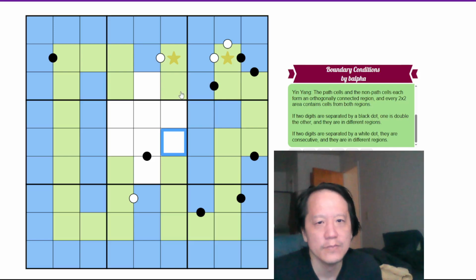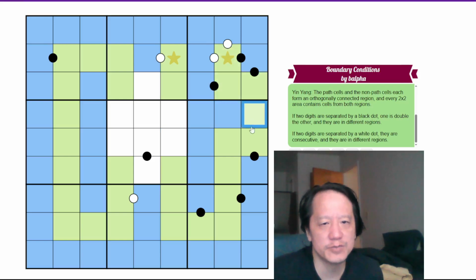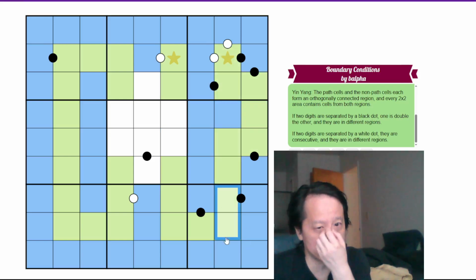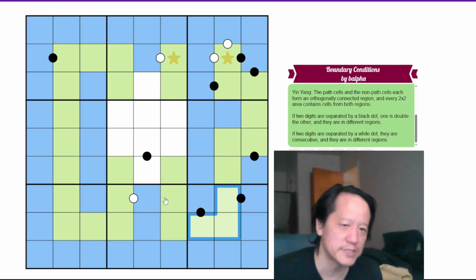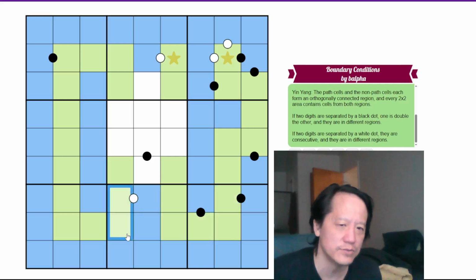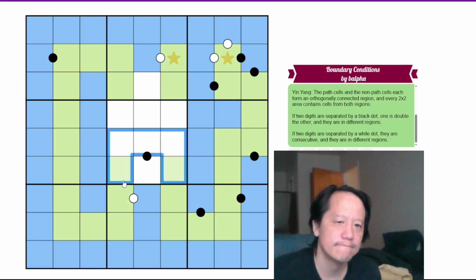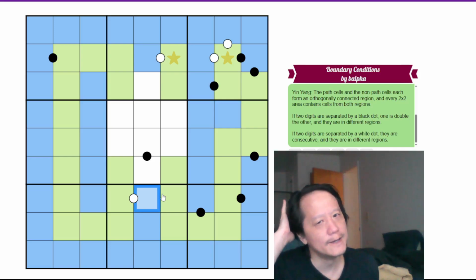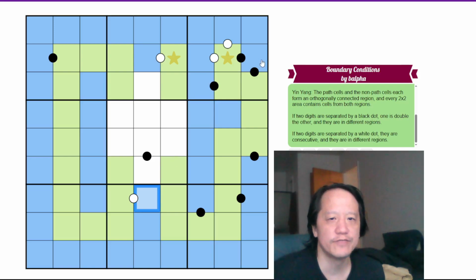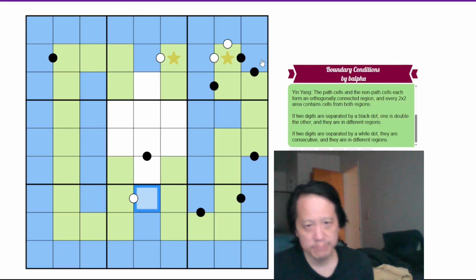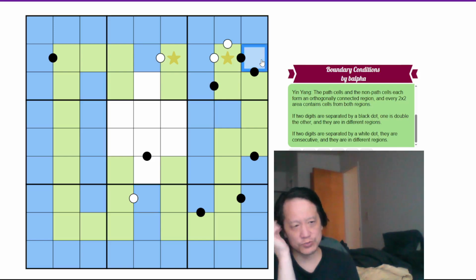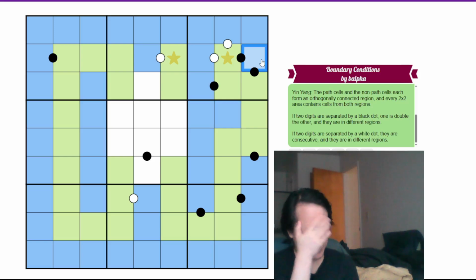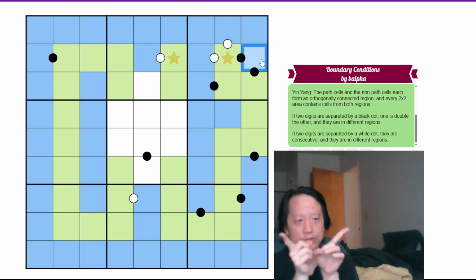So, we know these 3 digits must sum up to the same as these 4, which sums to the same sum as these 3, which sums to the same sum as these 2 and these 2. Let's try to figure what this is. This digit is next to 2 unique digits on a whisper, not a whisper 5, on a Kropki dot. So it's in a 1-to-2 ratio with 2 unique digits.